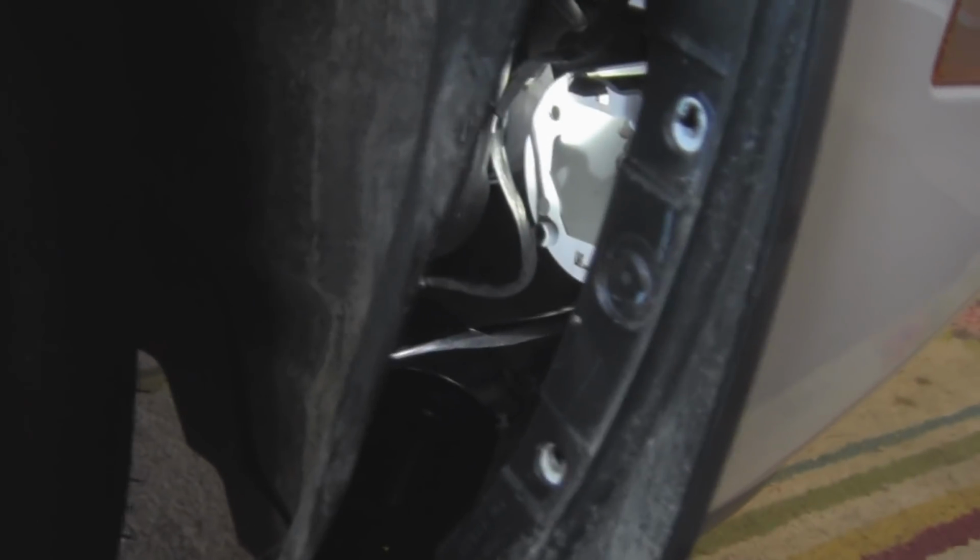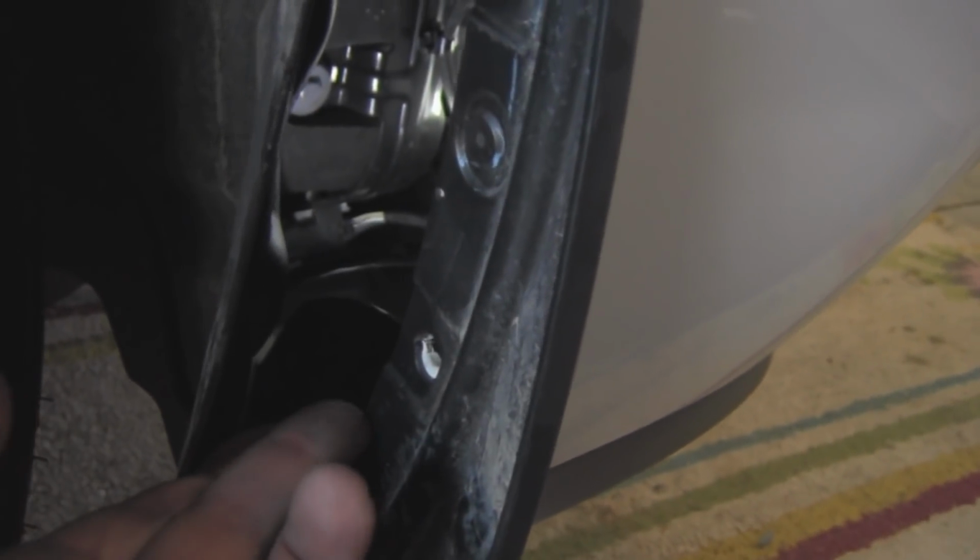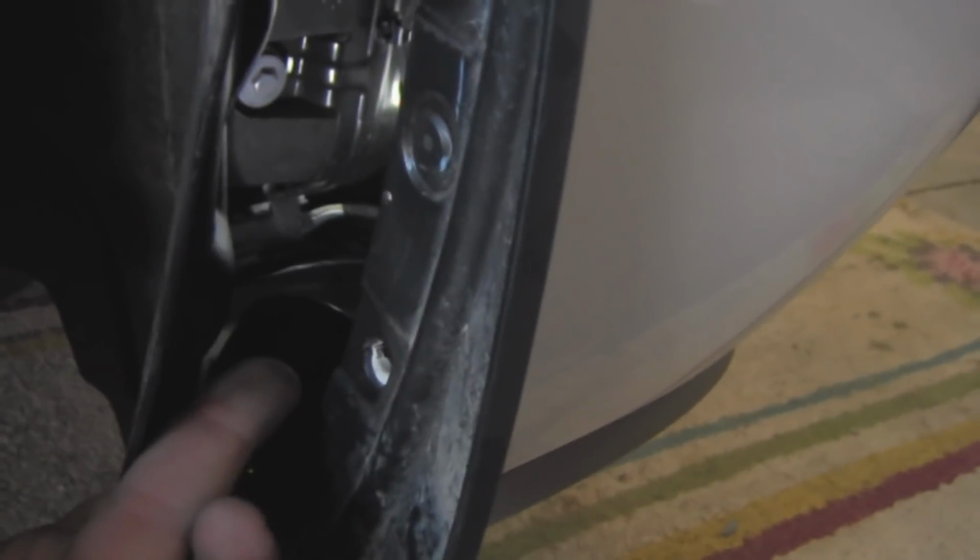Now, I will note that one thing that is kind of tricky is on this side, you have to get in here with this hand and lift up on these little clips here. The big one's right here. The smaller one on the bottom looks exactly the same except it's smaller. Now what you have to do is get under the bottom one with your fingers and push it up. You can't hurt it, it's kind of rubberized. So go ahead and push it up.